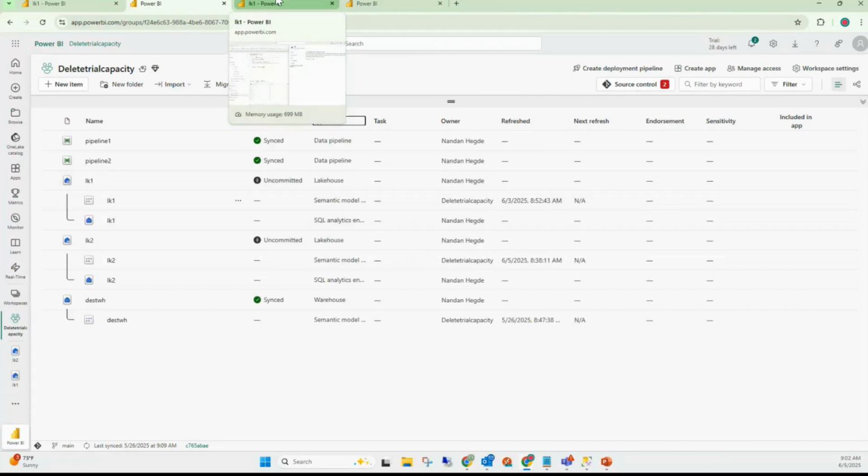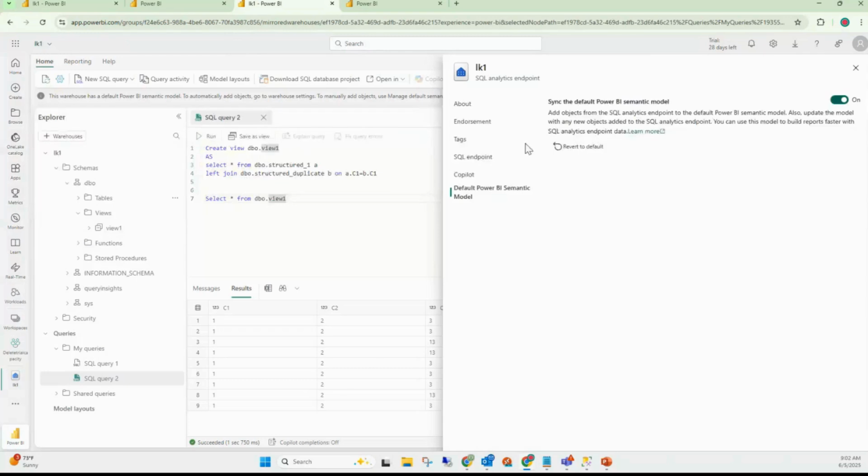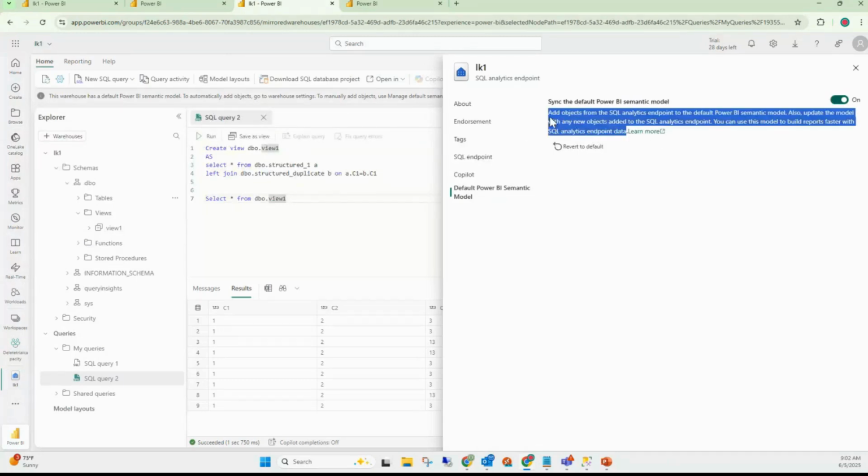Yes or no? No, it doesn't look like. Then what does this signify? What is the benefit of enabling this property?